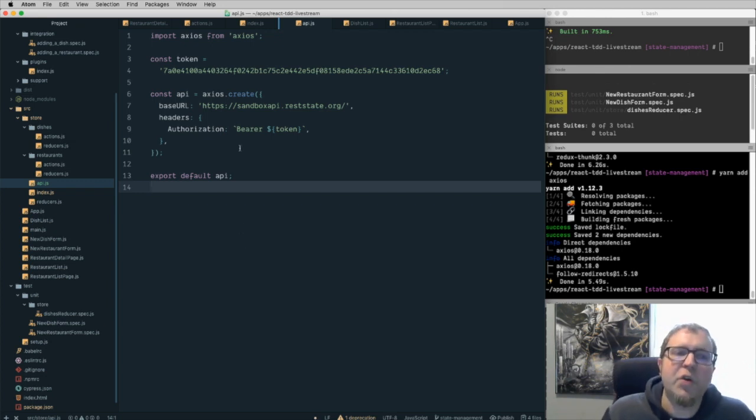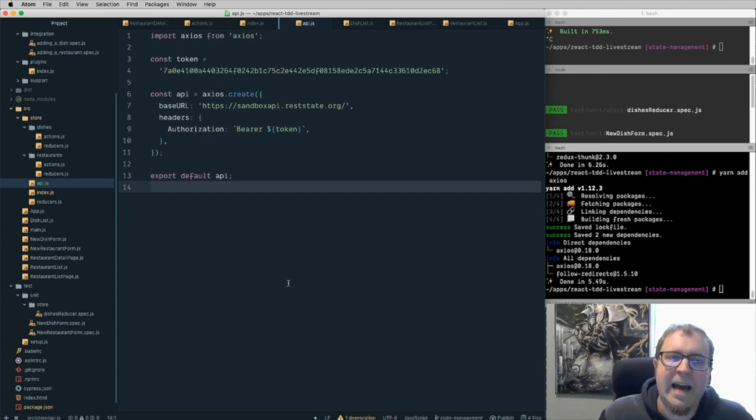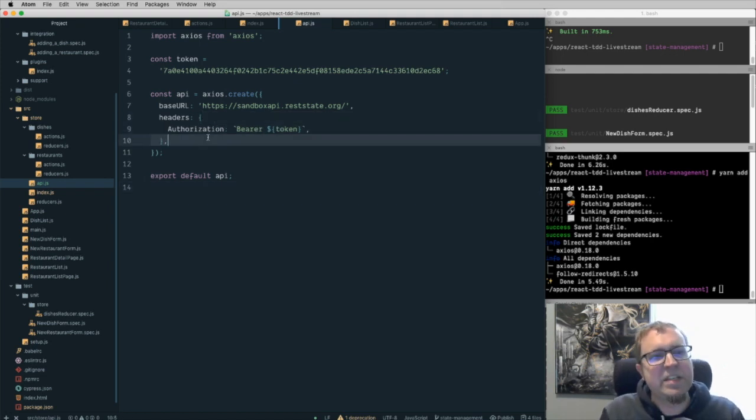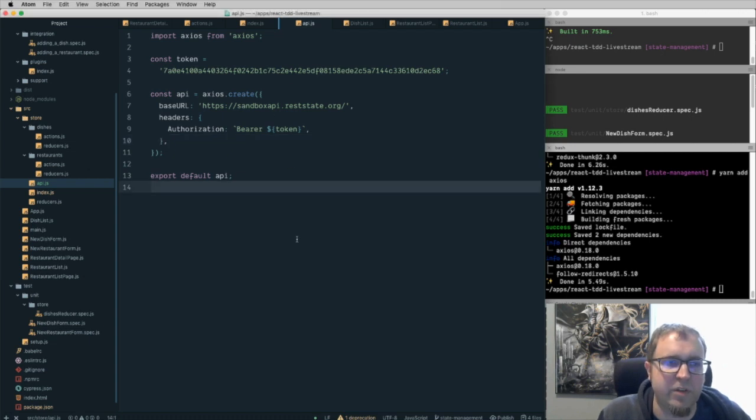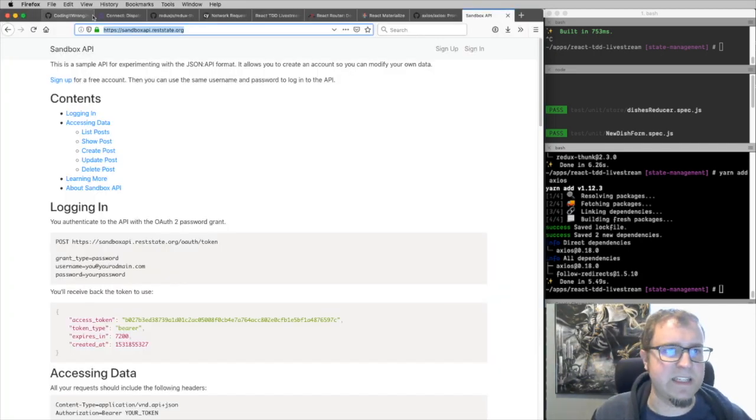For the sake of this tutorial, I'm just going to hard code the token into the app. In a real app, you'd want to put in a login screen, of course, and you could test that out. But this will keep things simpler to keep us focused on one thing at a time. So this will send the header that we need. And this way, as we come out of here, we can just make requests against this API to the endpoint that we need, and we don't need to be concerned with this configuration everywhere throughout the app. So that's going to be really useful. I wanted to set up the real API here so that as we go into unit tests, we can see how I've gone about that and how we're mocking things out.